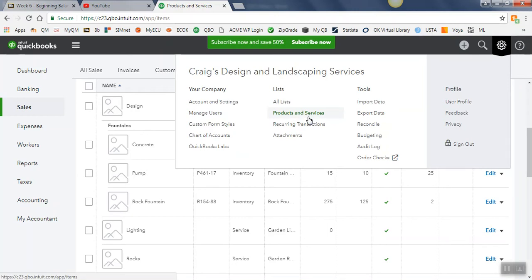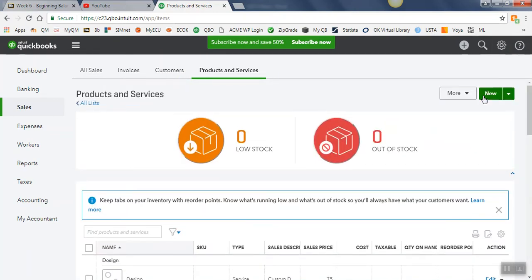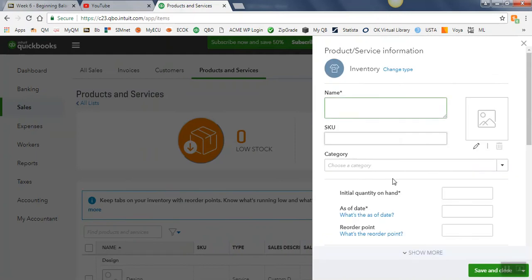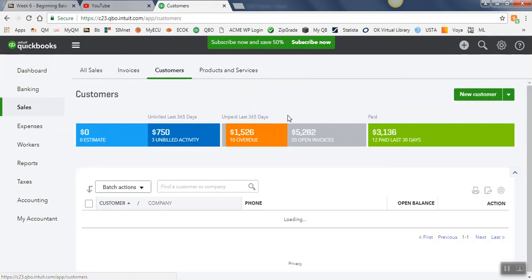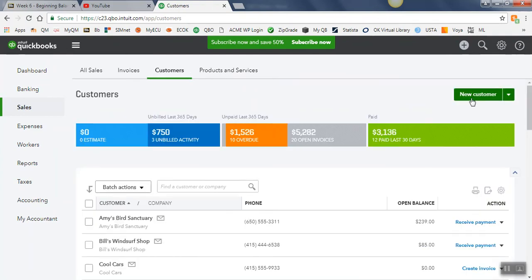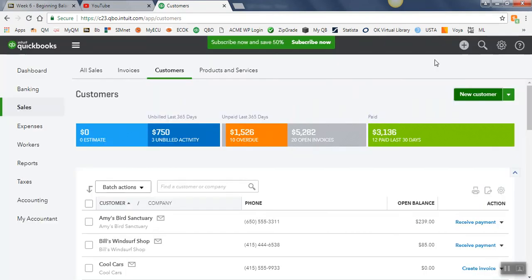and you go the same place. So gear icon and then products and services, or you can go through the sales menu. Okay, so you'll be adding some of those. We've looked at that before. You'll be doing that some more in this chapter. But you're also going to be dealing with customers and adding customers. Adding a new customer is very much like adding a new vendor. When you click new, you've got the entry forms to fill in all the details about that customer.